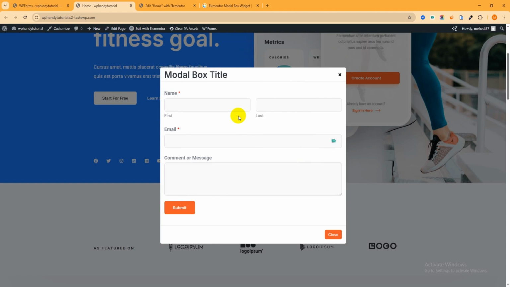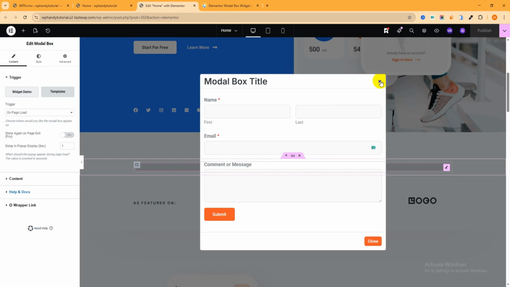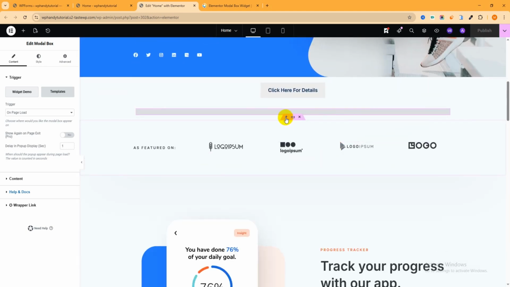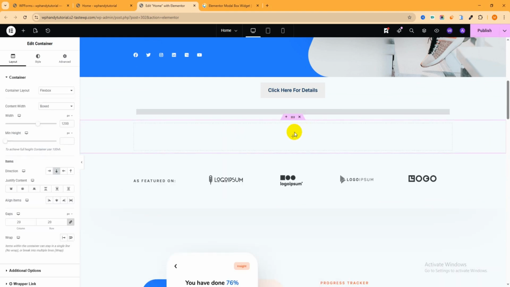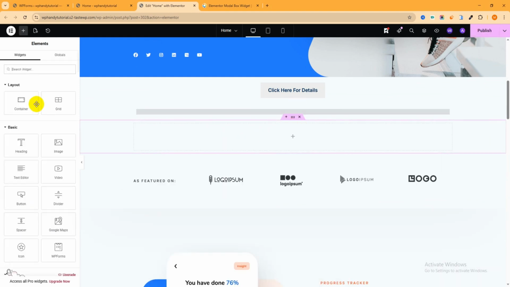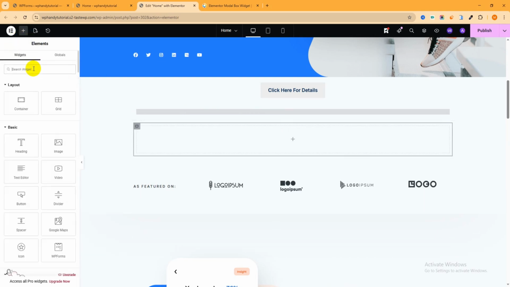So if you want, then you can add this type of modal pop-up. You can show here your contact form or any newsletter. Okay, now I can close it again. Then I want to show, if you click on the image, then the image will open. So again go to the Elementor editor. Now I can close it and take another section. I want to show it here, that's why I take section 1 by 1. That's great. Again search here modal pop-up.